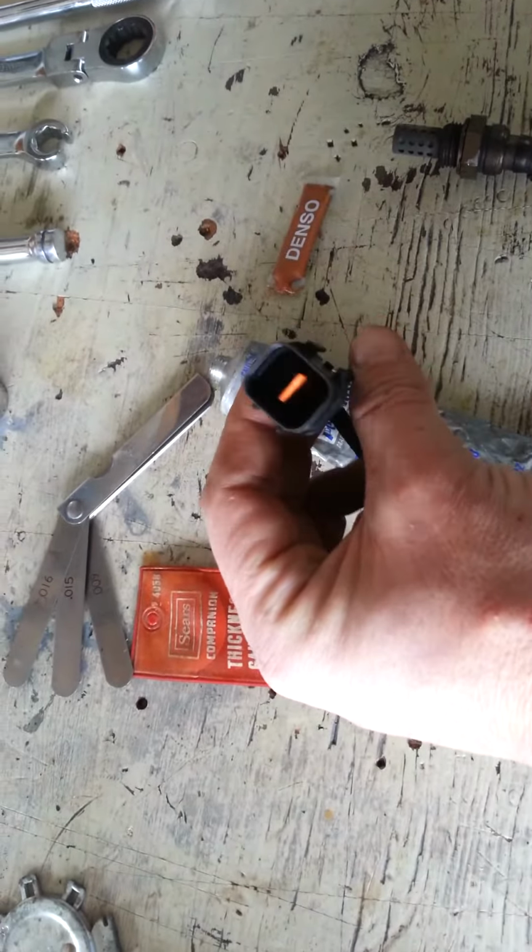Now that you've got all these electrical connections disconnected, this is a good time to address it. So just check over all your sockets, make sure everything looks good, no loose wires, no frayed wires. Just check everything. Like I said, most of this is in the labor of putting it all back together, so you don't want to have to do this again.